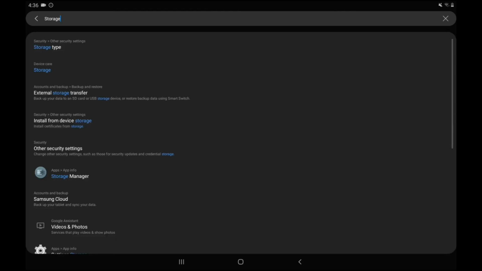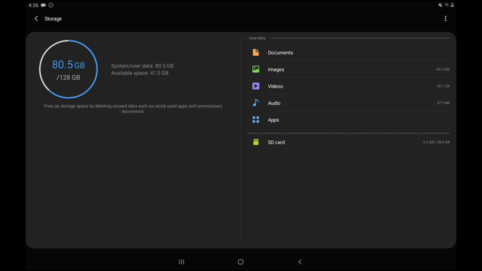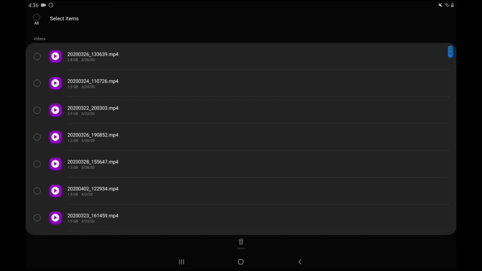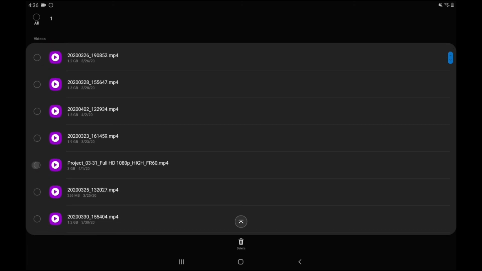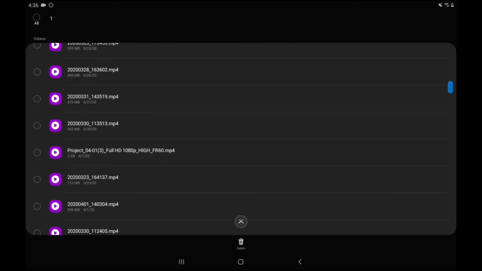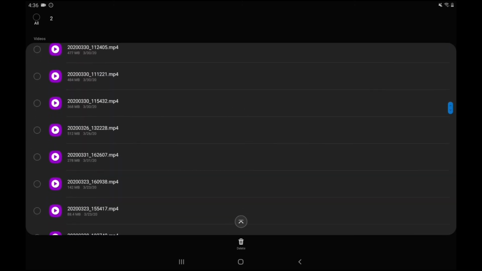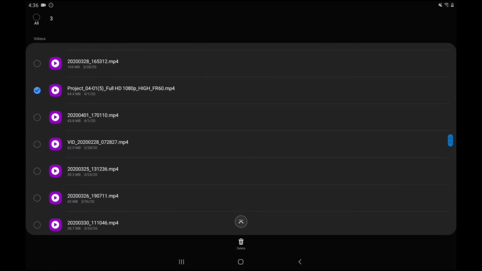Maybe on Happy Mod you can just get it on iOS. I don't know if you can get it on iOS. I don't have iOS. This is how you delete videos, even though I don't have very many videos. I'm going to delete the projects. If they say projects and you've already uploaded all of those, you should just delete them, unless you really want to show it to a friend and they don't have Wi-Fi or something, which is very possible.